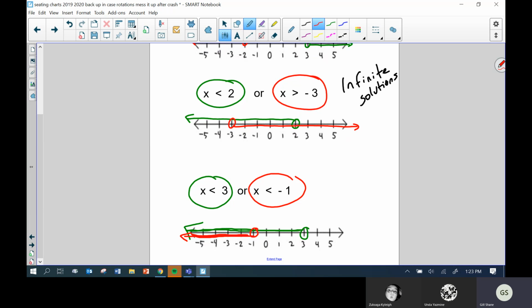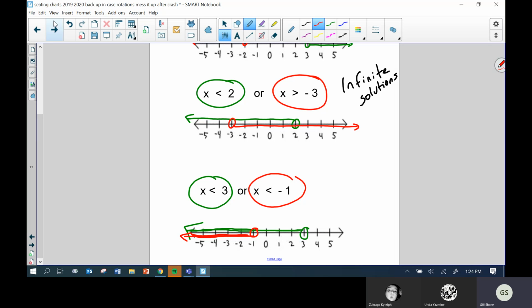So with an or statement, anywhere that I have a line, I don't need both lines, I just need either line, red or green. Well, I have green all the way from the +3 to the left. Final answer would just be what's graphed in green. Everything to the left of +3. So that's another or situation, kind of the final or situation. They could have both said greater than, and it would be pretty similar. But that covers everything, all of the ands, all of the ors.